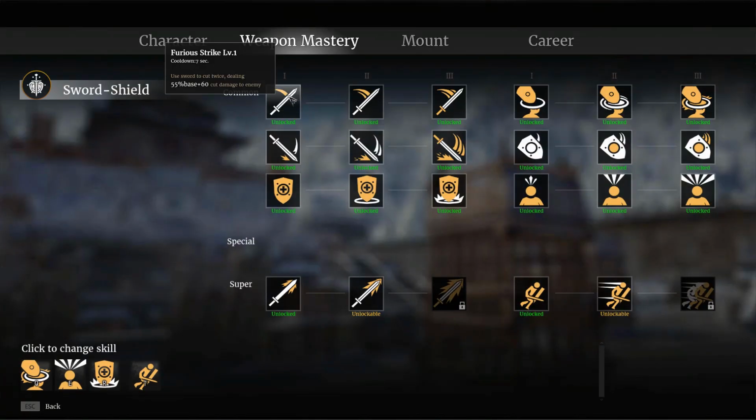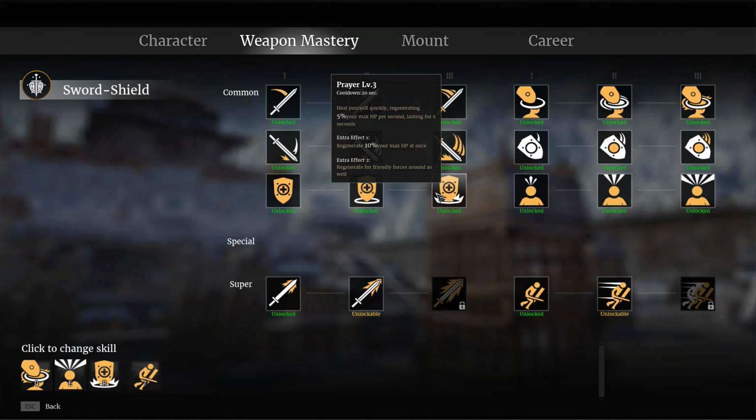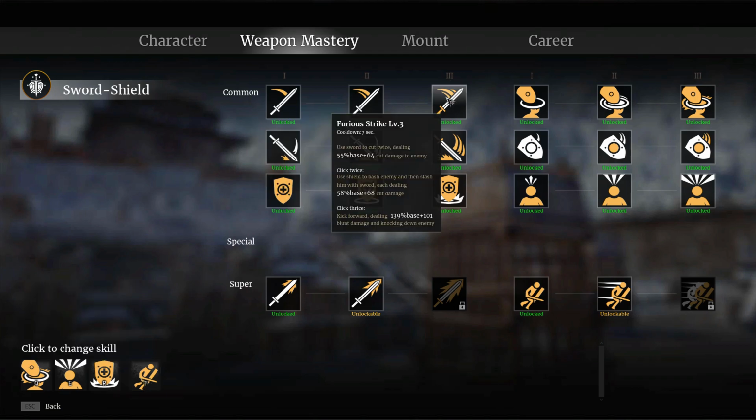We have the Furious Strike, and it's pretty useful in PvE, and it can be used in PvP. It can be used after this move called Fearless Charge, when you charge in and knock down your opponent, doing a decent amount of damage, and then you can immediately use this.